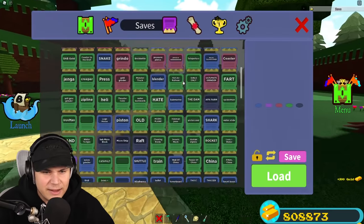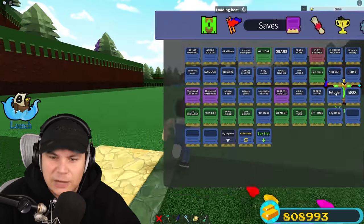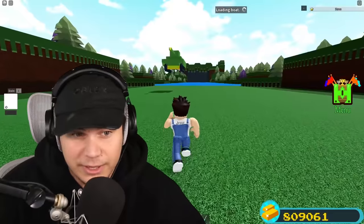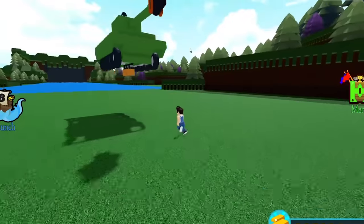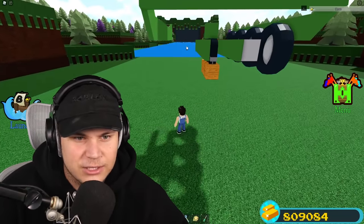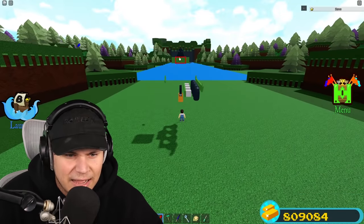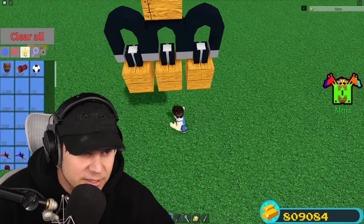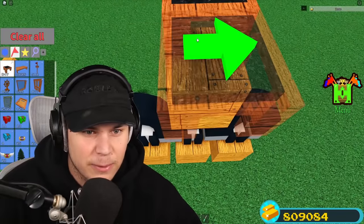So right here, if I actually load in my tank, I can do a very quick proof of concept, guys. This is the tank we built in the last video. As you can see, here it is. It's very pretty. Now, I'm actually going to make everything visible real quick, just so that I can see what's happening. So right here, we have these like wall attachment units right there. Let's call them that. Kind of just like a random name I just came up with. But what happens if I just attach those to my body? What if you attach wall riding units to your body? I mean, I don't know what happens. That's what we're going to figure out right now.